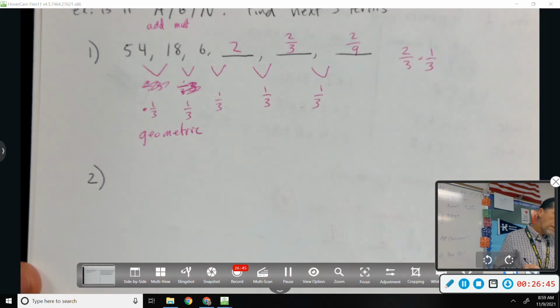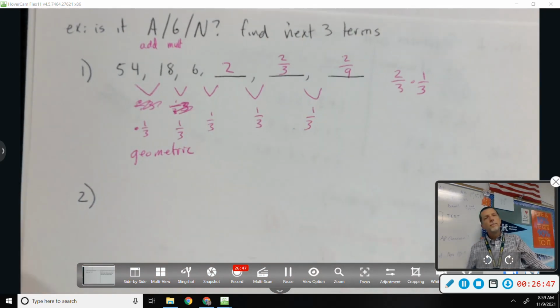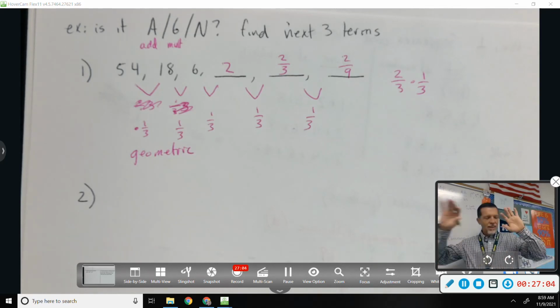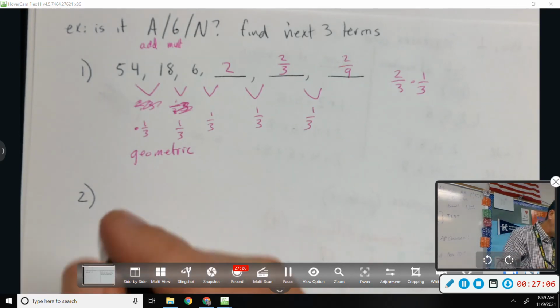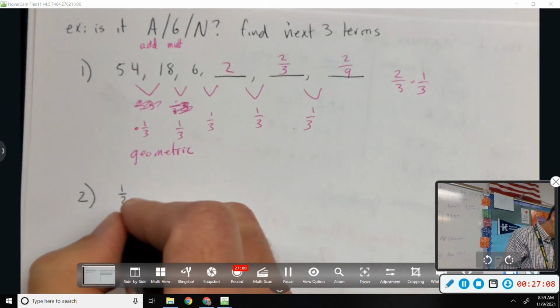So like on the quiz, we would just have to find the ones that are in it, maybe the rate, and then what it is. Yeah. Now eventually, not today, but eventually we'll say find the formula for that, and then find the 35th term. And then after that we'll say find the sum of the first 35 terms. But that's where we're going. That's not where we are today.